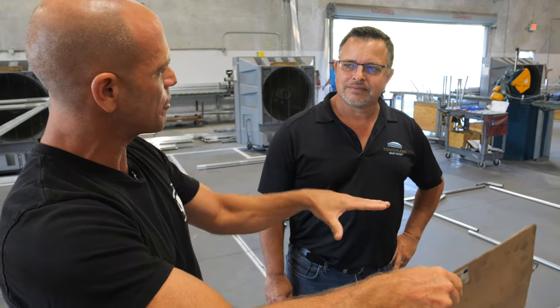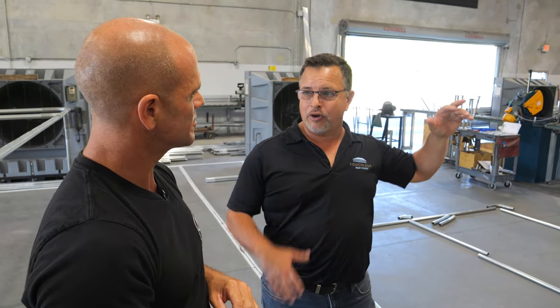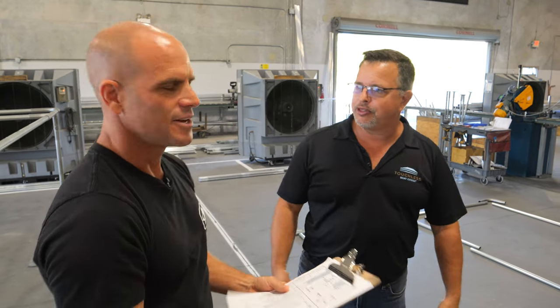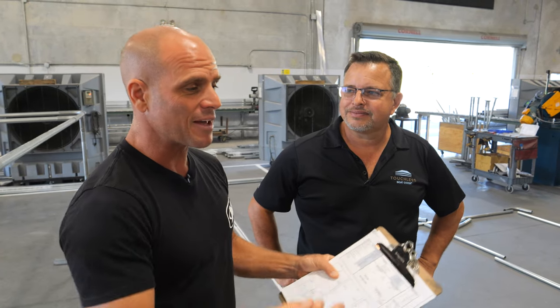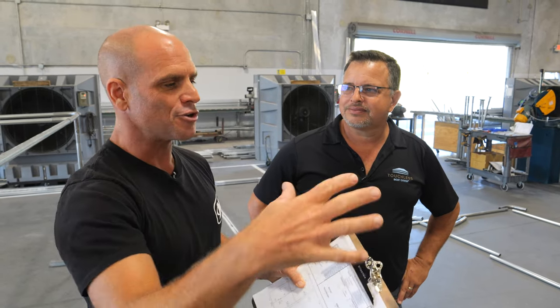Right now, this is the upper frame that's going to be up in the air. This is going to support the whole cover above your dock, over your PWCs, and protect the entire jet skis — both of them. The whole concept, summed up in what I think is a great phrase: number one, get to the fun fast; and two, make your investment last. You want to make that thing last, you've got to keep it covered. This allows you to get to the water super quickly, get out there into the fun, and then when you're done, you hit a button, you cover it, and that's it.